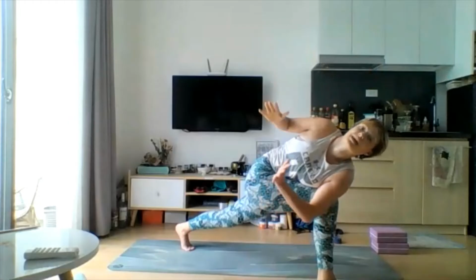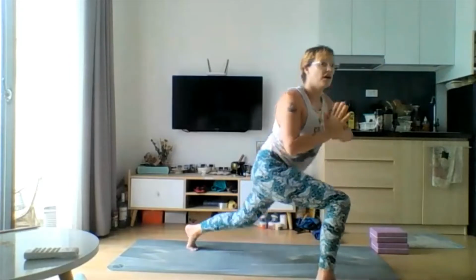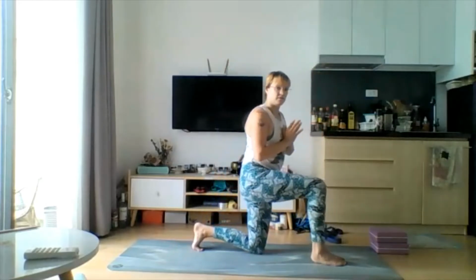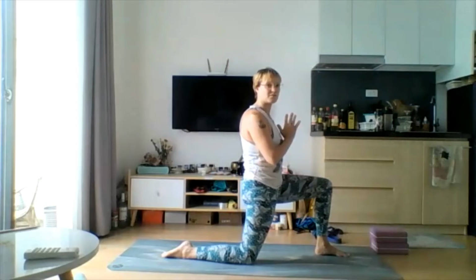2, 1, bring the palms down. Bring the knee down, untwist. And then push into your right foot. Up, and we're pivoting to the back, pivoting back to the front even. Your left foot's in front, I switch over at some point.